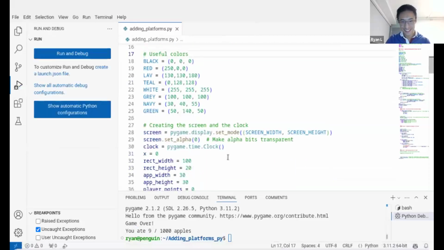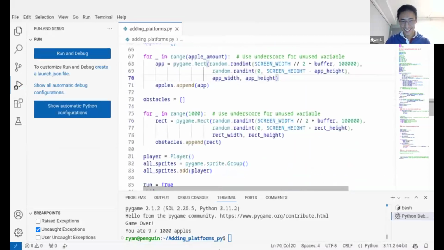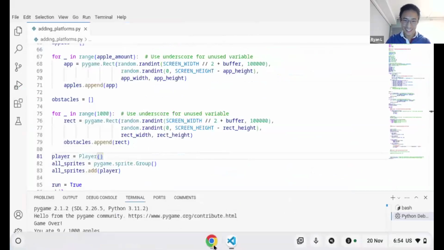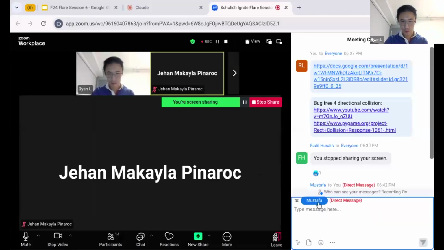Does anyone have any ideas of what they would want to add or change? If no one has any ideas, I'll try to implement my own things. But I want to hear from you guys. Come on, spam the chat. I don't care if one person has a bunch of ideas, put them all in. We'll choose.